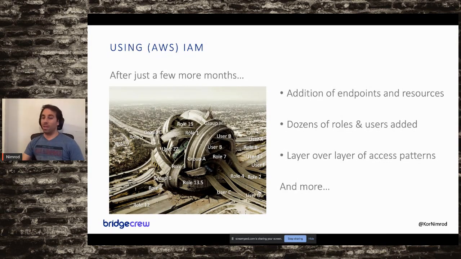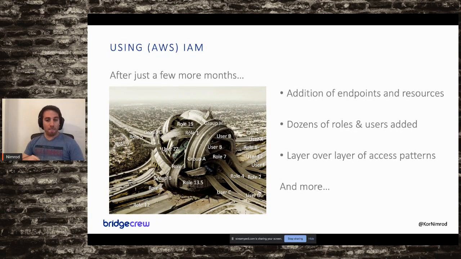We might have a database system. We might want to have more microservices that these instances talk to. And this distributed system requires a lot of roles, a lot of users, all having different access, sometimes to the same resources with different levels, sometimes to different resources. And this creates a network that is very hard to control and see.